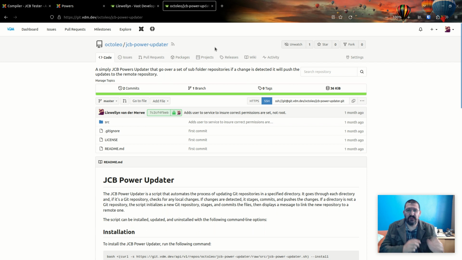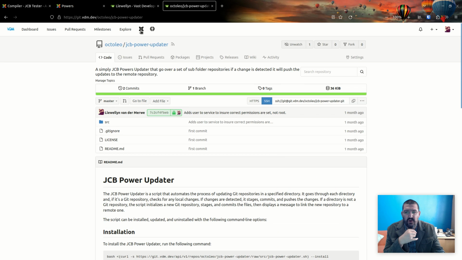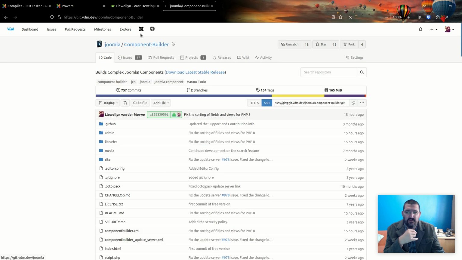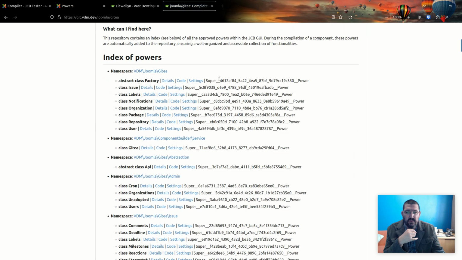And so this is getting your repository into the cloud. Once you've got it here, you would now be able to make use of the feature that we demonstrated earlier, where you can link it into other projects using this super power key.